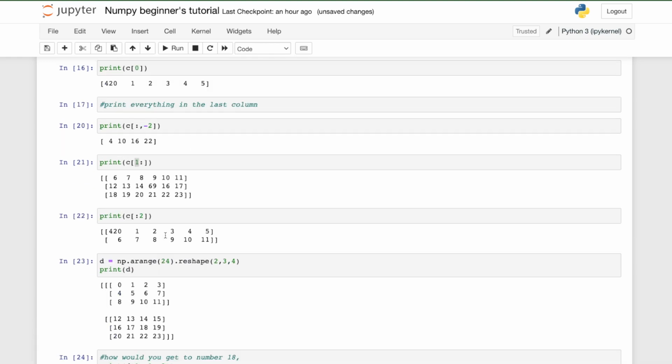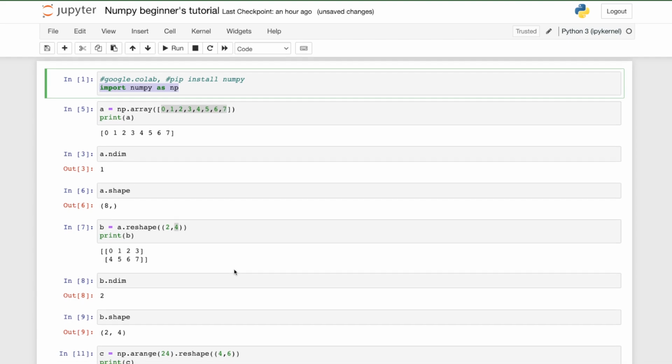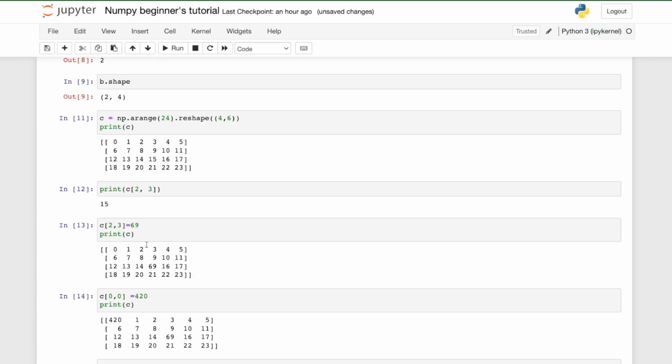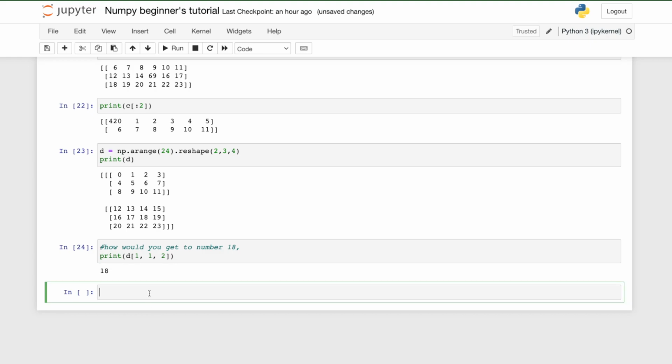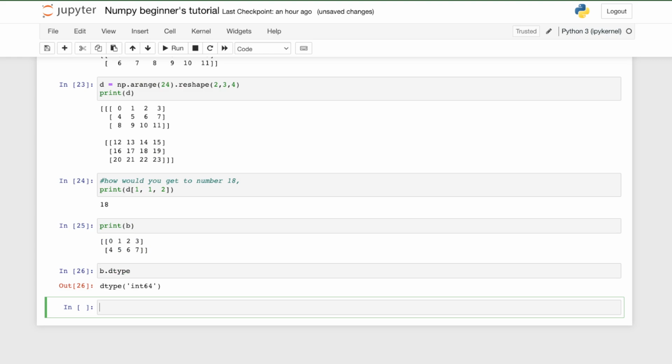Okay, one thing I mentioned in the beginning is why we use NumPy. The reason we use NumPy is because it is fast, right? So I'm just gonna print one of my earlier matrices. So you see print B, we got 0, 1, 2, 3, 4, 5, 6, 7. It's a 2 by 4 matrix. You can see the data type. Here it says int64.